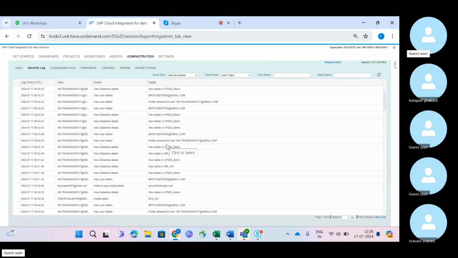Who is logging into the system, who is seeing what tables, who is doing what, everything is captured here, so that there is no way to run away saying that I did not do it. The security admin will have every detail pinpointed: who has logged into the system and what changes they have done.